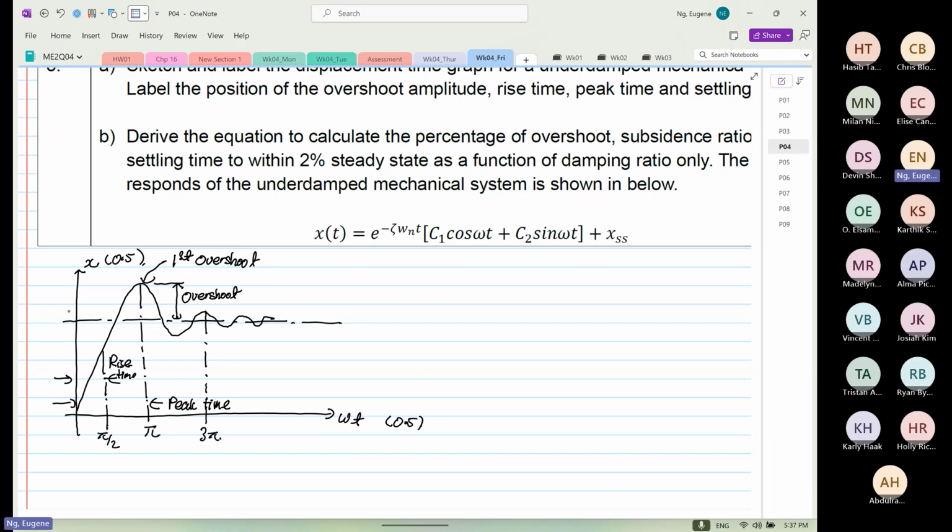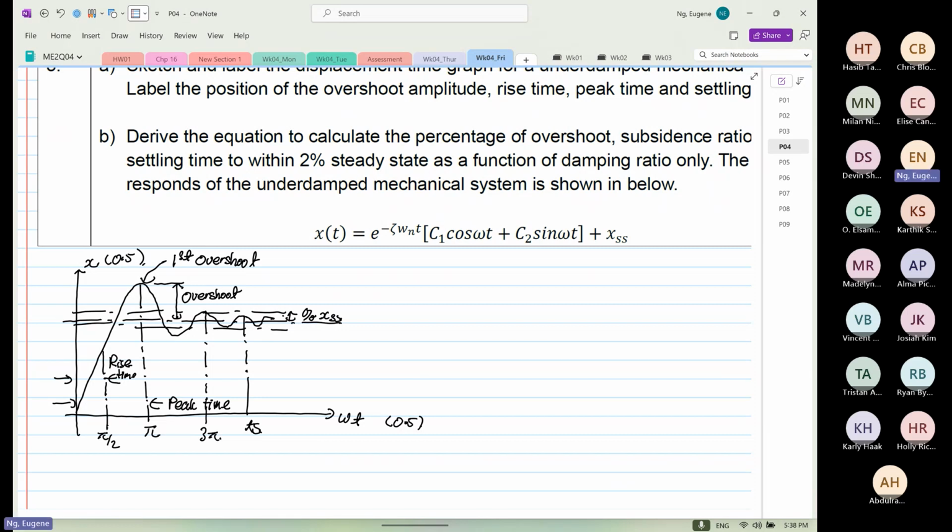And then you have a certain percentage. This is your x, a certain amount of your xss. And then you can label down here. This is your Ts. You label all this. I think you can get, I can't remember now, is it 3 or 4 marks? You label all this. Straightforward to label, yes or no? Not difficult at all.